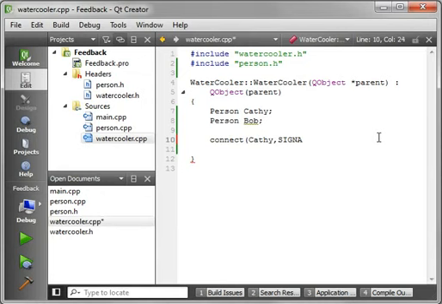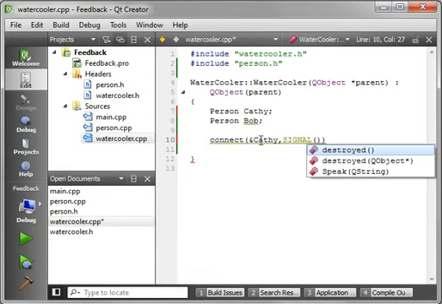It's not liking me today for some reason. Bear with me one moment. Okay, I see what I did wrong here. We are actually supposed to use a pointer. Sorry about that. It's been a very, very long day at work. So we're going to give it a reference to Kathy. And then we have to actually say signal.